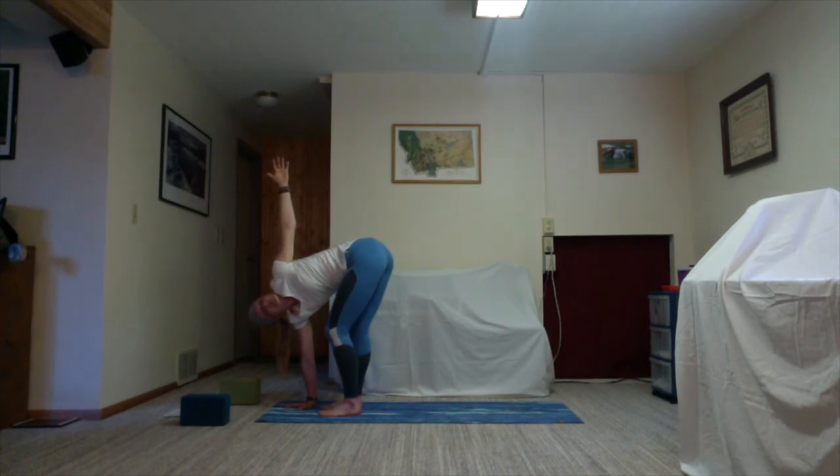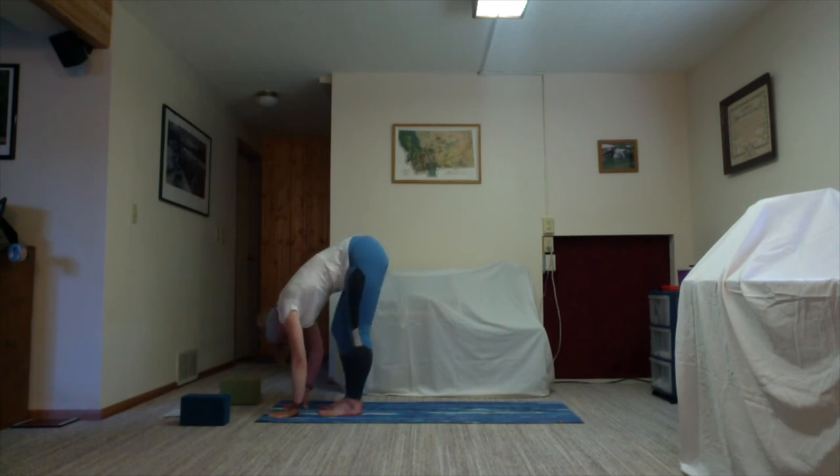Observe any difference, how this feels different than the last time we had the right knee bent and the left leg straight. And exhale, release. Switch up. Left leg moves towards straight as right knee bends. And open the right arm towards the sky, left hand on the mat, or a block.